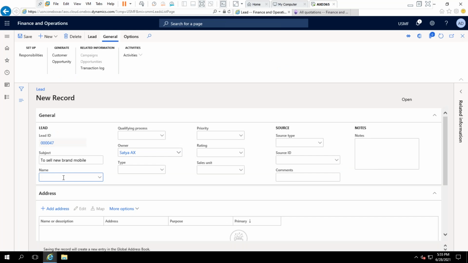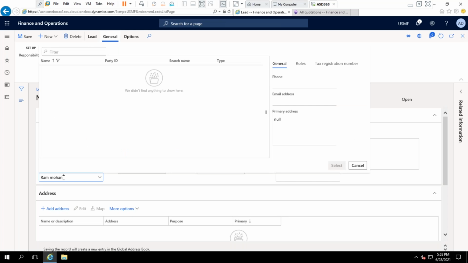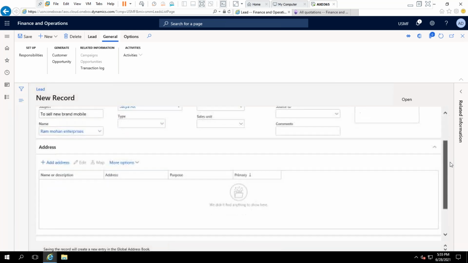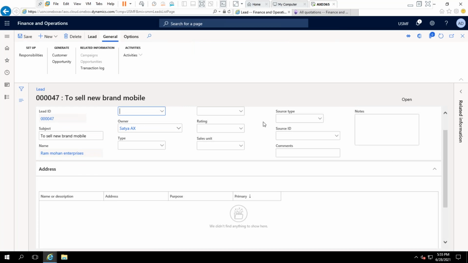So I'm calling one prospect. It may be an organization, a customer, any name. Okay, I have created this lead or prospect. A lead will become a prospect inside.